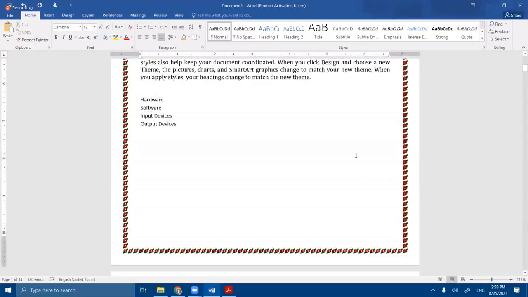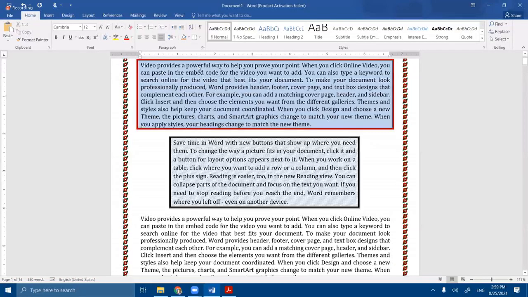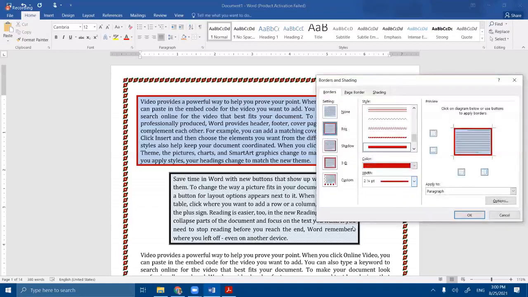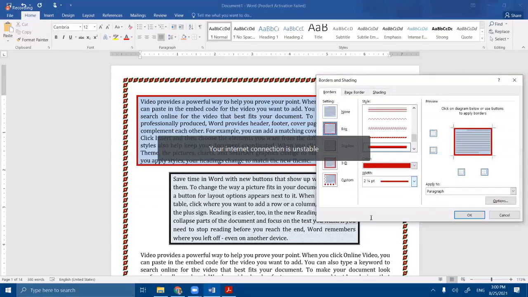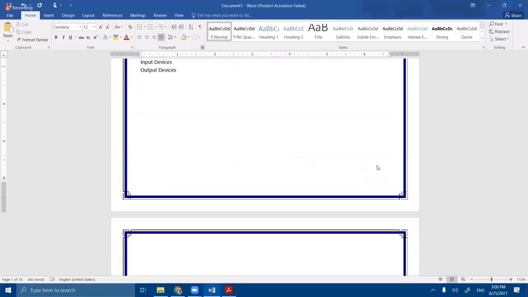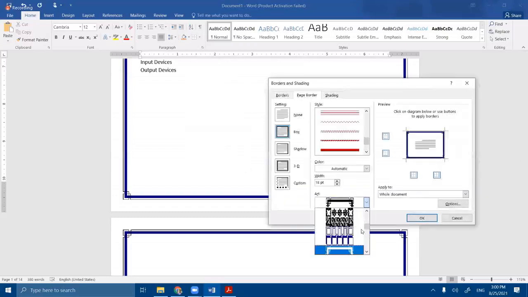Right? Like that, I would begin the same dialog box and the page border, and you can choose different art styles there. You can select any art style, right? I place this one, click OK. Now this is another art border. The corner shapes are different shapes. You choose your style using this list, right?